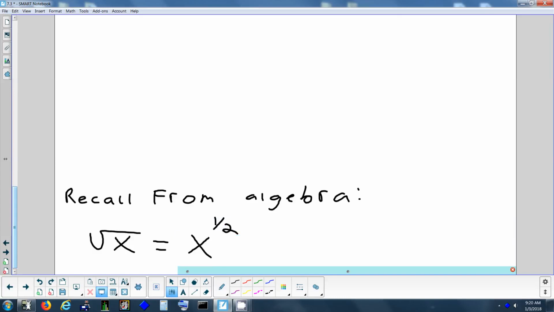So rule 3 is usually going to come up in a situation like that. You're going to have a hidden exponent that you need to move in front. And you can do that with any root. If you had a cube root, it's a 1/3 power. If you had a 4th root, it's a 1/4 power. For this kind of problems, you're only going to have to deal with square roots, which are to the 1/2 power. Okay, so we'll get to one of those later on, but just keep that in mind.